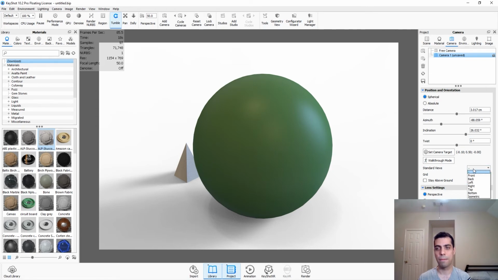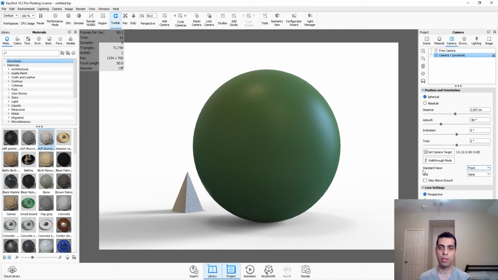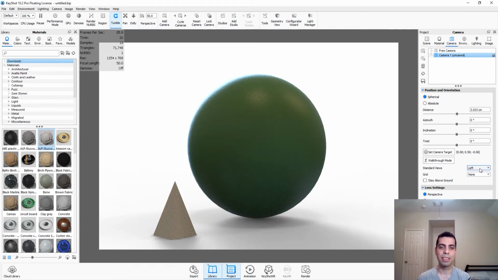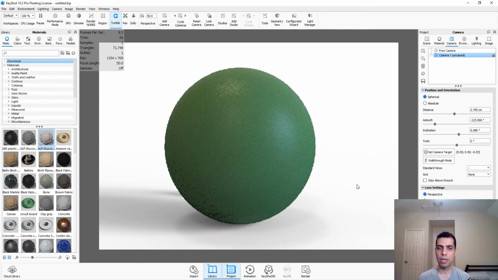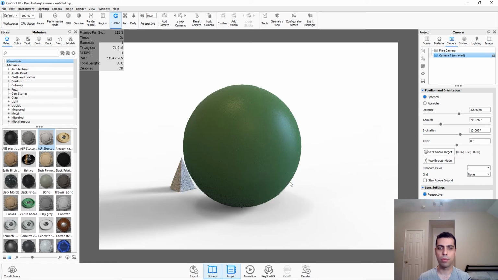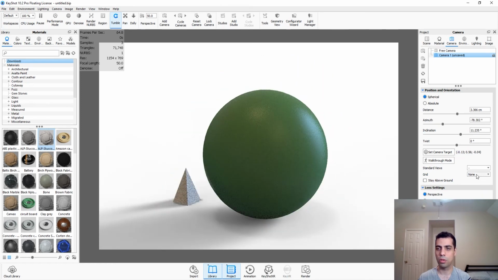Standard view, you can choose a default standard view from this menu here, and it's pretty good if you're doing orthographic stuff. This really helps, and you can really center your model or something. Grid, if you want to follow the rule of thirds in photography, you would use grid.